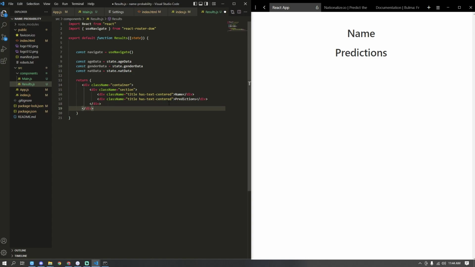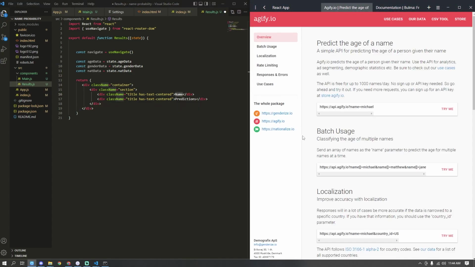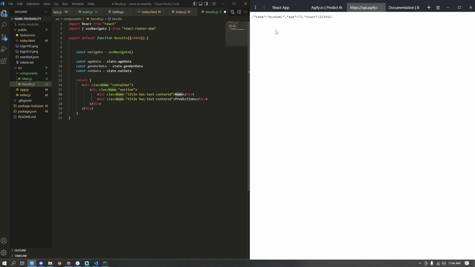So moving along, now that we have our age data, we can actually get a reference to it. So I'm going to pull up this. This makes sense. So try me. We have our data, and we can access it using name, age, or count. I'm going to be using name in this case to just access the name of the person we fetched.